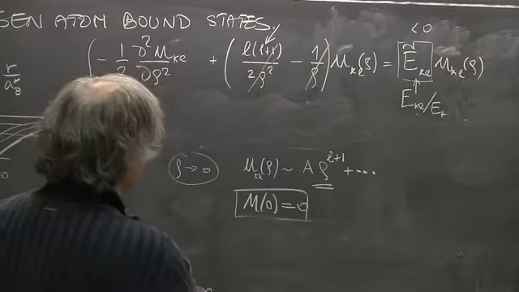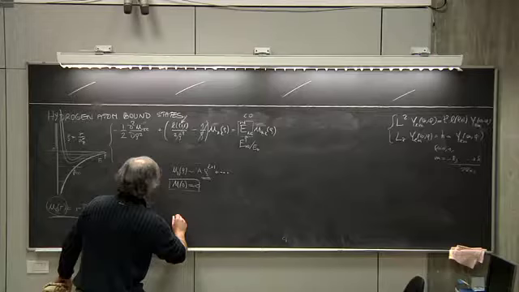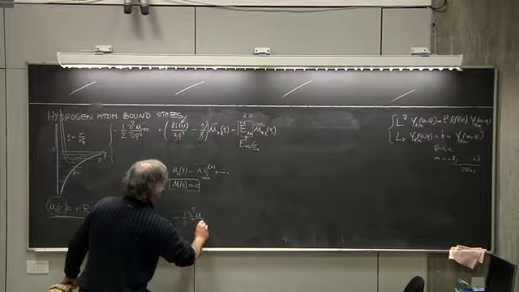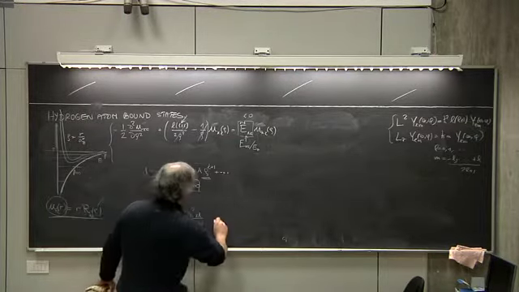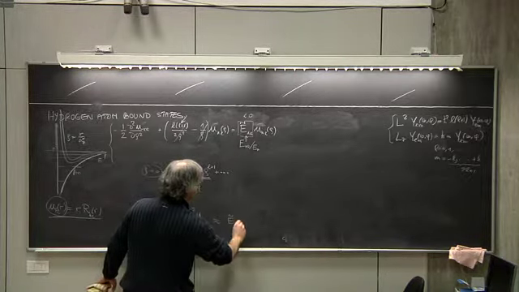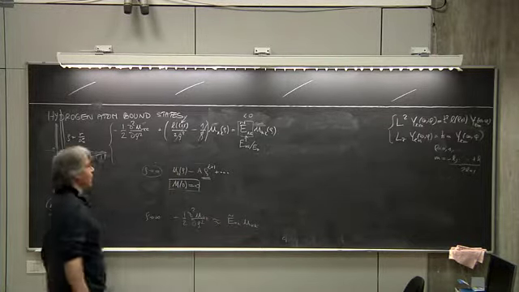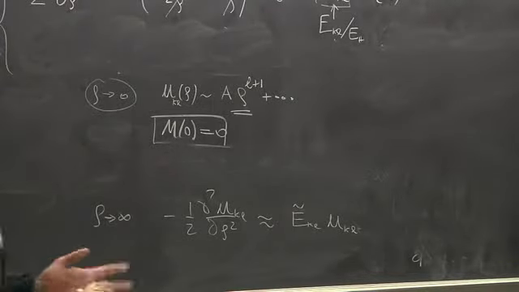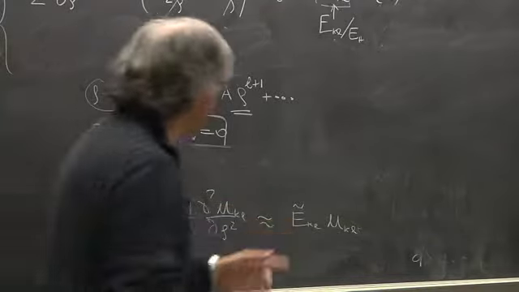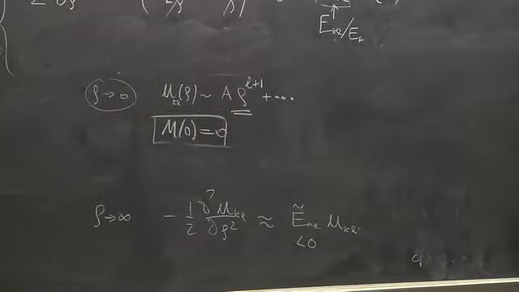So in that limit, how would you approximately write this equation? You would say, okay, in that limit, I should require that the second derivative of u should approximately be equal to a constant, this negative constant, times u. Okay? Is it clear to everybody? This is the approximate form of the equation when rho is very large. And this is negative. This is important. Okay? It's the bound state energy.